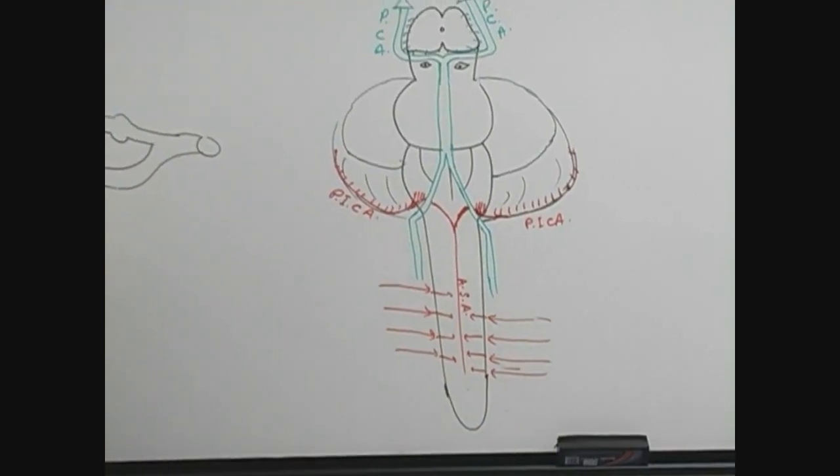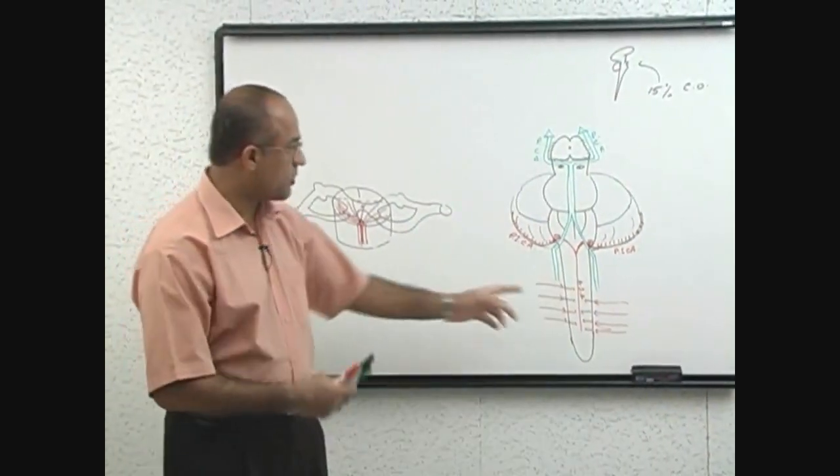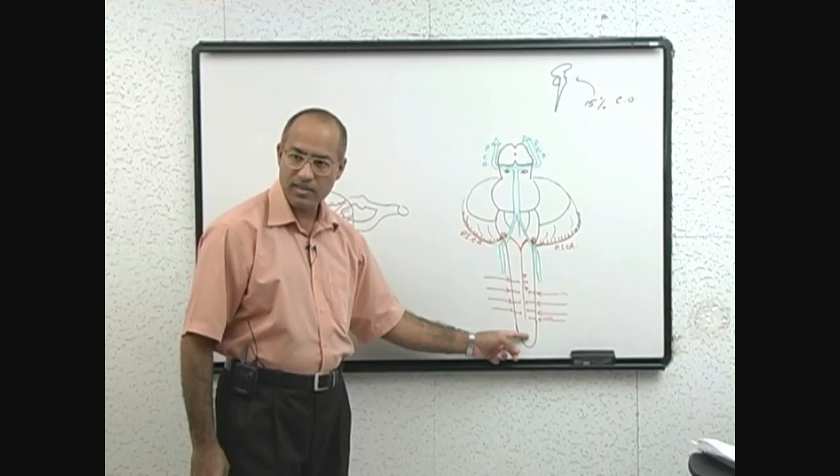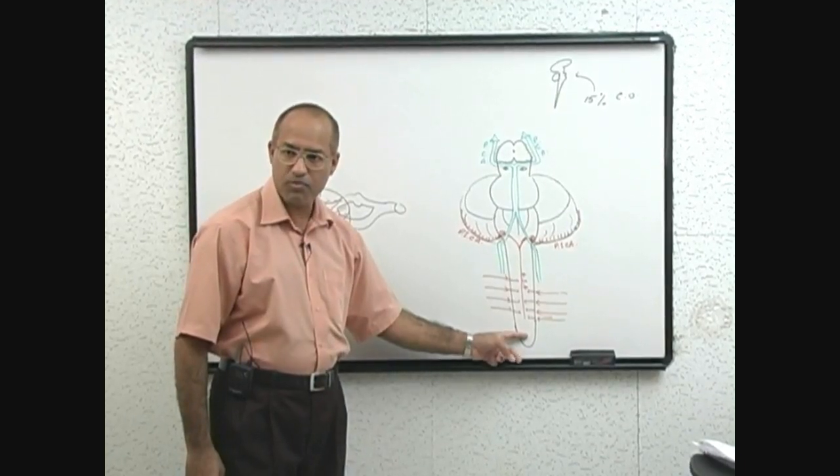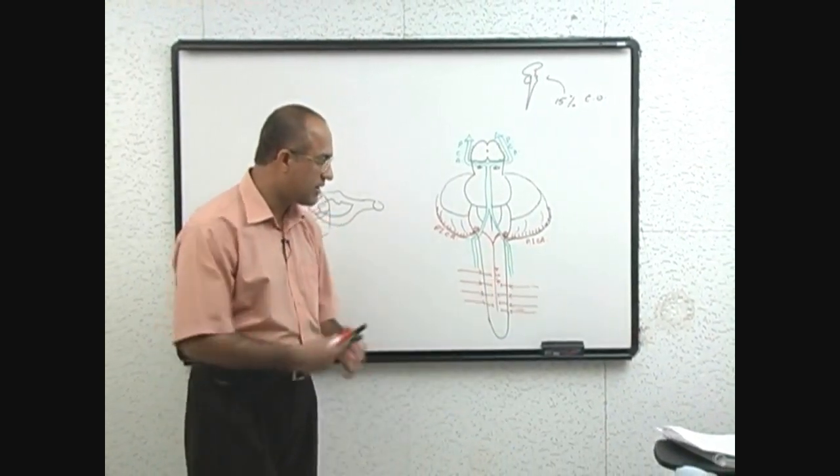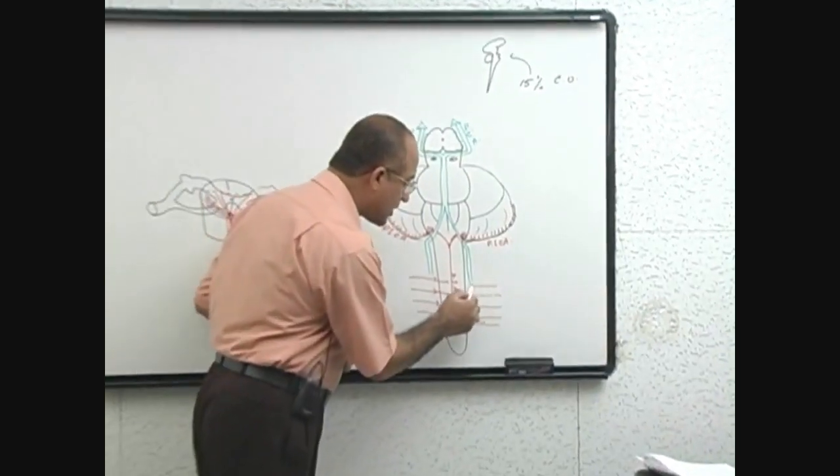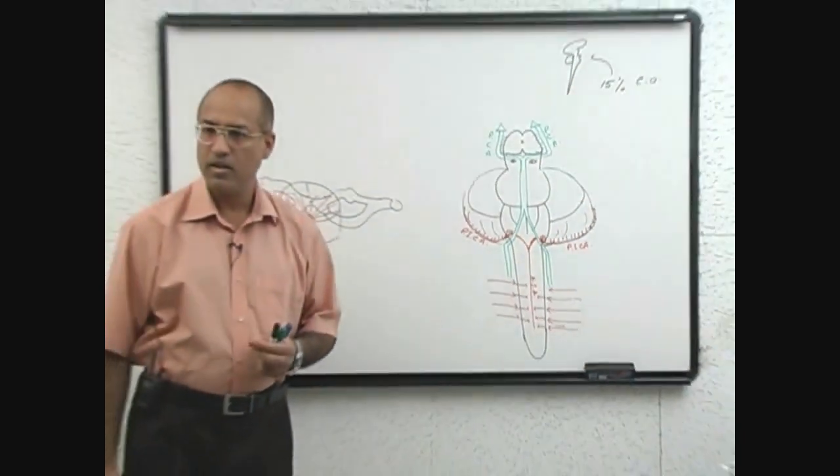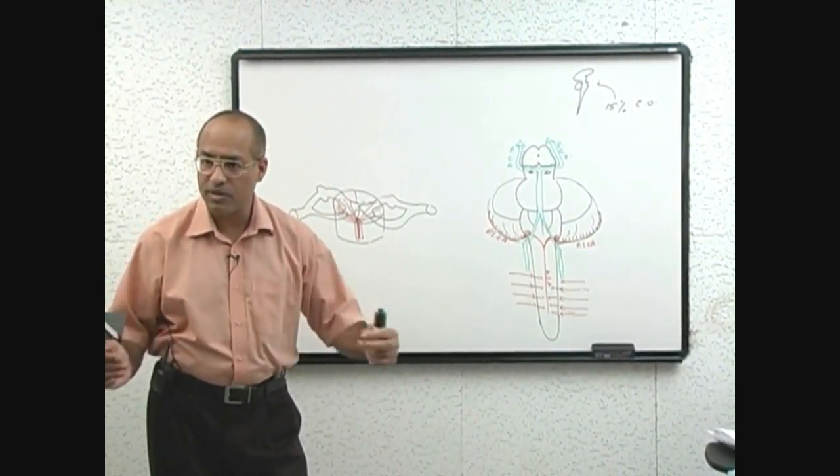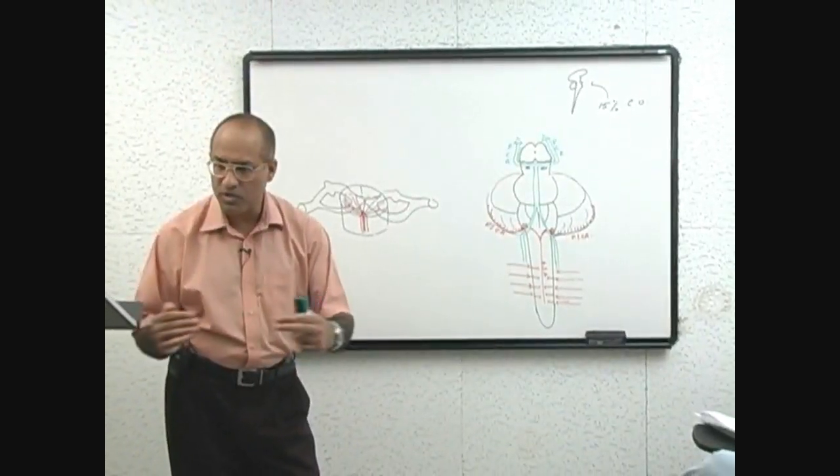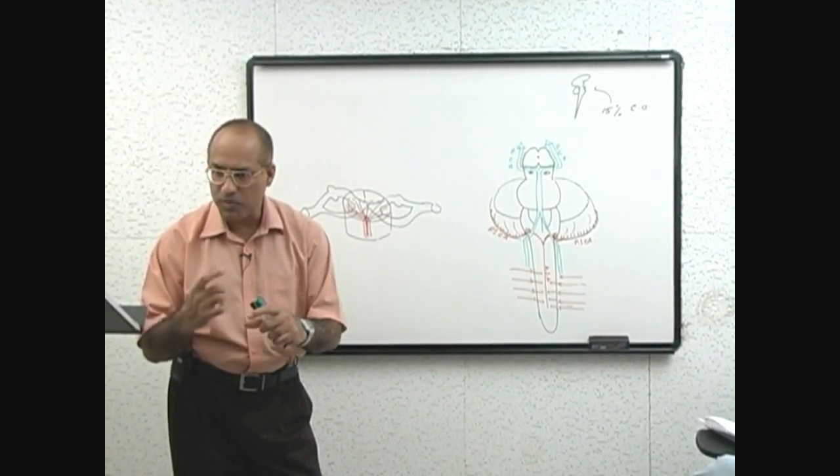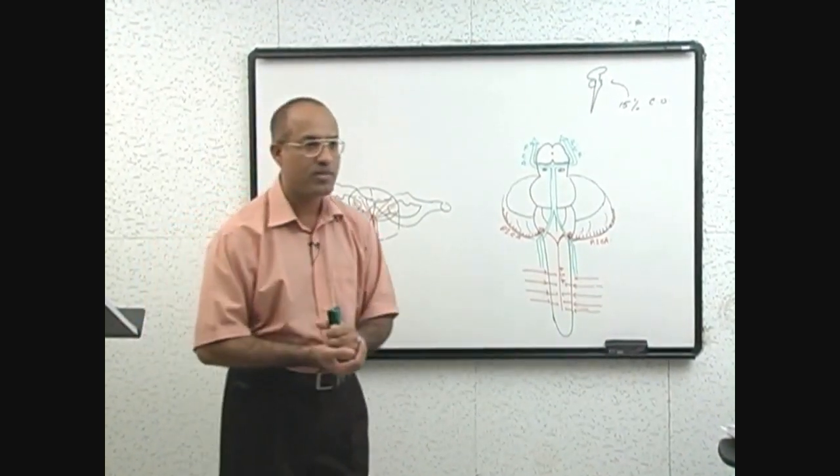The segmental arteries - because in the spinal cord, if anterior spinal artery starts from here and goes down, it does not have enough blood to supply all the spinal cord anterior two-thirds. So it is reinforced from certain branches which are coming from arteries which are outside the vertebral column. And they are giving branches to the anterior spinal artery to connect special supply so that added blood flow should come there and spinal cord should be properly nourished.